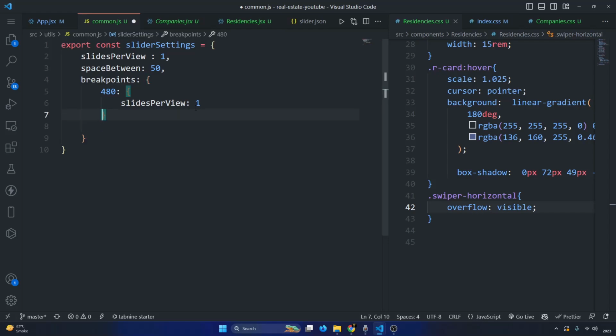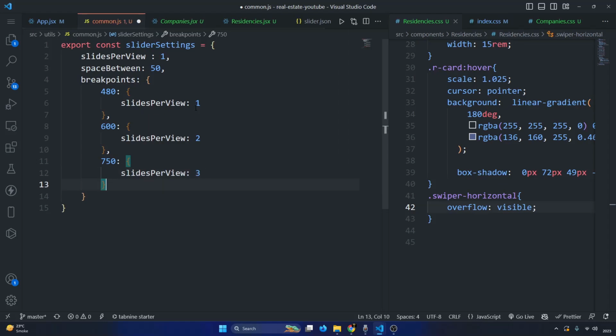Then, we should have put a comma here, and for 600 pixels, make slides per view 2. Similarly, for 750, slides per view should be 3 on maximum 750. And then on 1100 pixels, make slides per view 4.